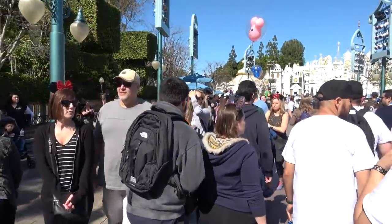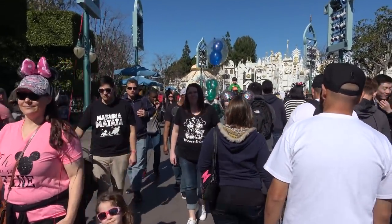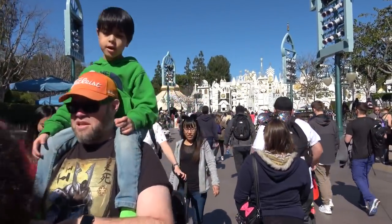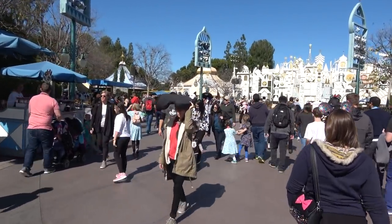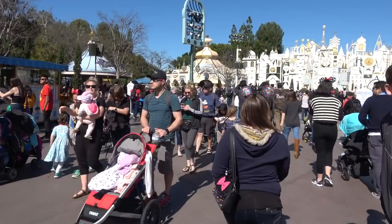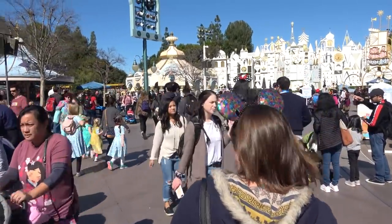Yeah, it is very, very crowded today. The middle of February, and keep in mind, all passes except for signature are blocked out. Yeah, this is a blockout day too. Can you believe that? But it is a beautiful day though. It is quite nice. People have been jonesing to get to Disneyland because the weekends have been miserable here lately. And it's going to rain again next week, I think. Yep. No, we're okay next week? Oh, okay. Unless it changes again.